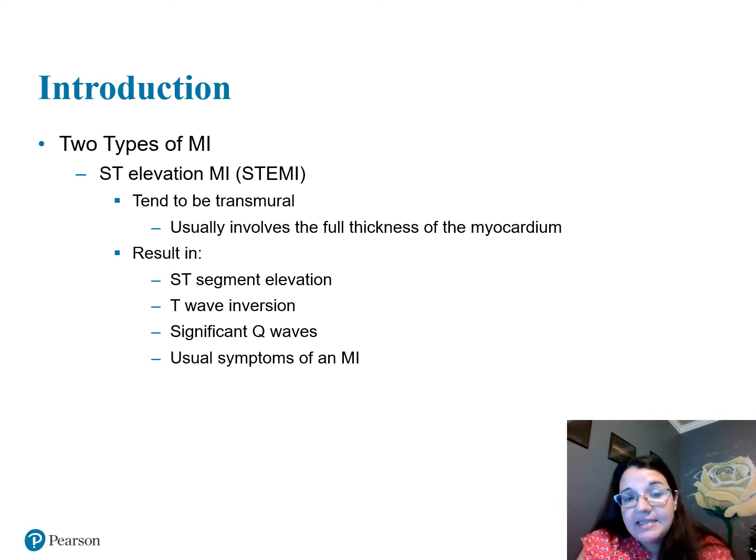A heart attack like this, a STEMI, would result in what we will see on an EKG rhythm as that ST elevation. Your T wave is going to be inverted. You can have significant Q waves, that's a really wide Q, and you're usually going to have symptoms of an MI.